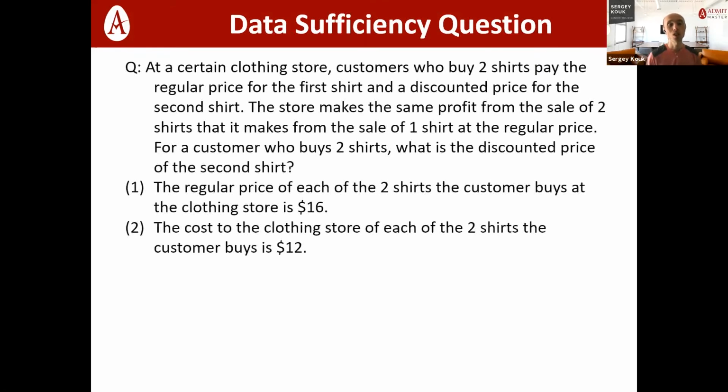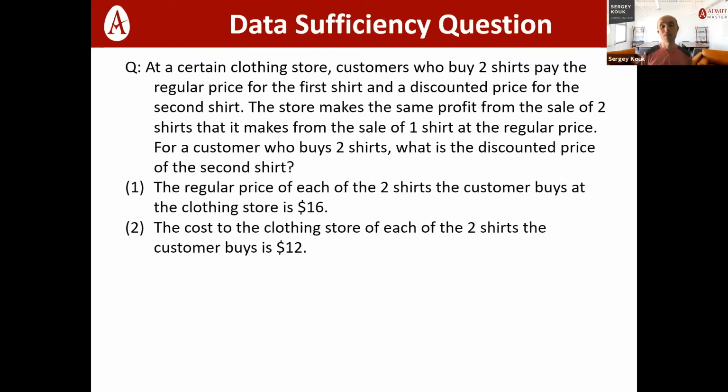So here's how the question is going to look. There's a question, and there are two statements. You would notice that in the question, there's some sort of a situation being described, and then there is a question attached to it. Now, here is the interesting part. It is impossible to answer that question based only on the information in the question. You always need some extra information in order to be able to answer it. And that extra information is going to be in statement 1 or in statement 2, or sometimes you need both of these statements in order to answer that question.